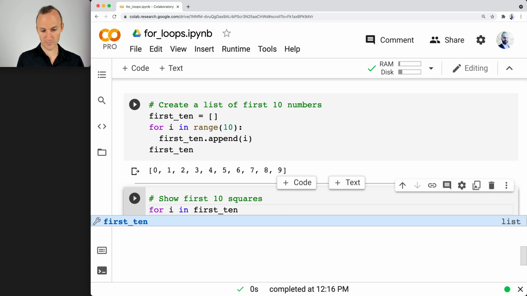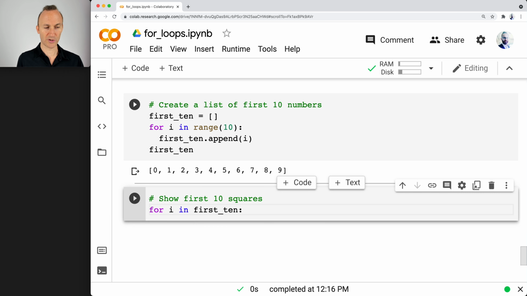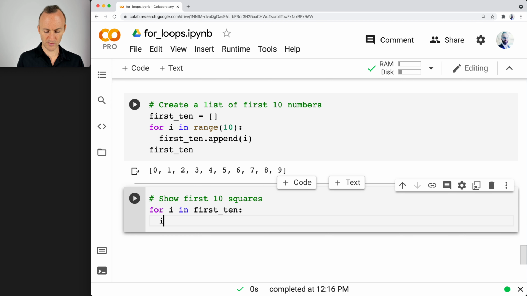You could use range to get it, but I want to keep things in terms of lists, which is a little different. So for i in first 10, we're going to square the numbers, so we want i squared in here. But what do we want to do with them? Do we just want to show them, or do we want to show the list? Let's try this list piece.